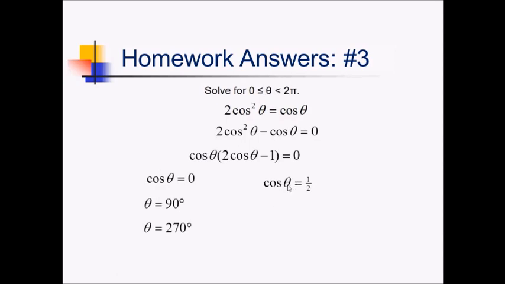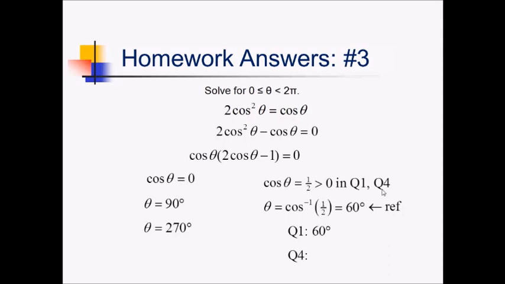Now, over on this branch, I see that my cosine value is positive. That means I'm going to be on the right side of the y-axis in quadrants 1 and 4. So inverse cosine of 1/2. I happen to know that cosine of 60 is 1/2. This is already a reference angle, and it's also the quadrant 1 angle that we hope to find. To get my quadrant 4 angle, I just need to do 360 minus my reference angle of 60, which gives us 300 degrees. Now, before I forget, we need to go through and actually convert all these answers to radians.